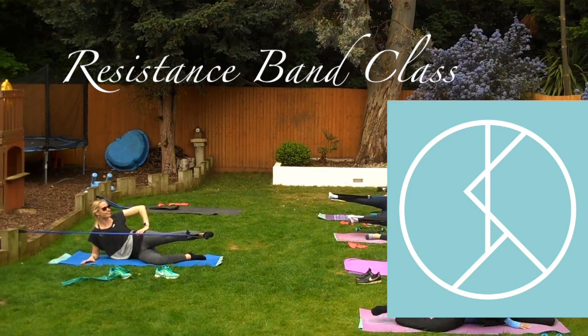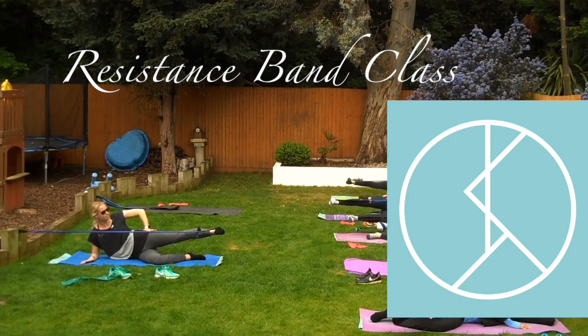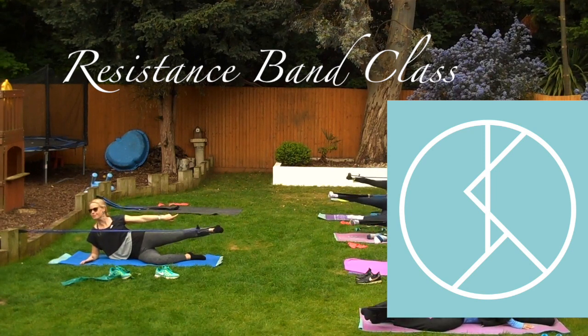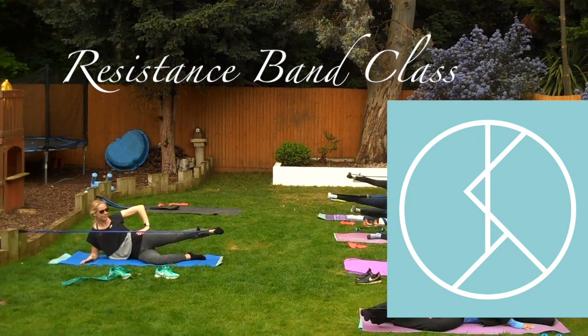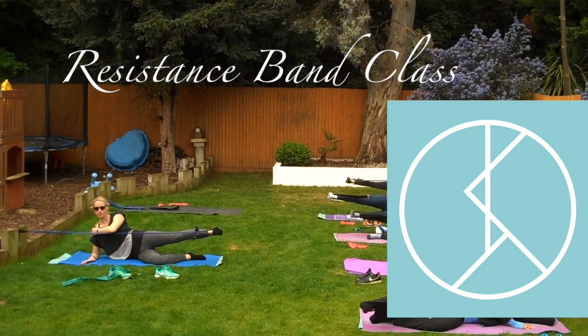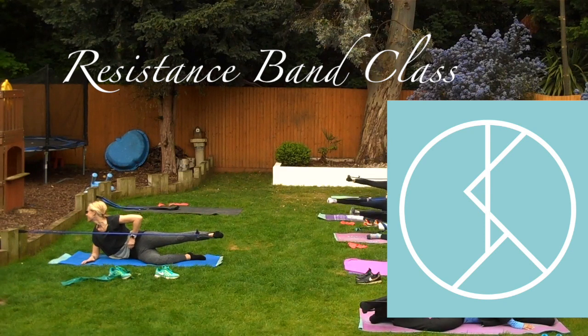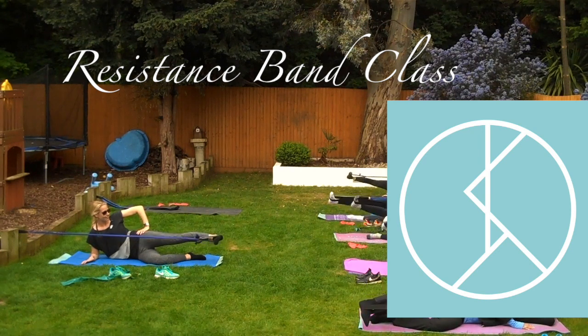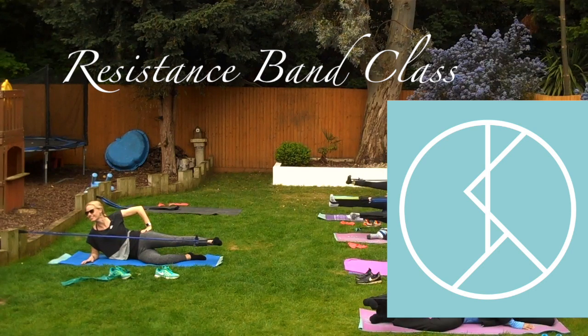Good, so on the next one, we're going to stay out with the leg out, really try and stretch the leg away from you, and then pulse up and down. Trying to keep it as much in line with the body as you can. If you're up on that elbow, then make sure the shoulder's strong. And then rotate the toes up, and then rotate down. The whole leg should be rotating, not just the ankle, which I think you've all got.